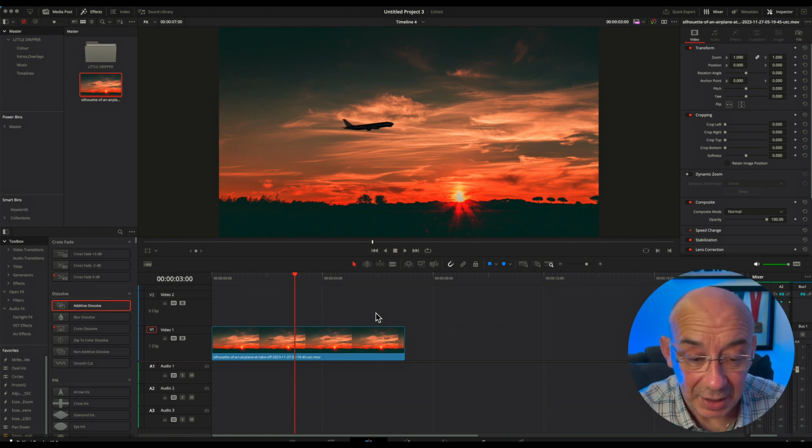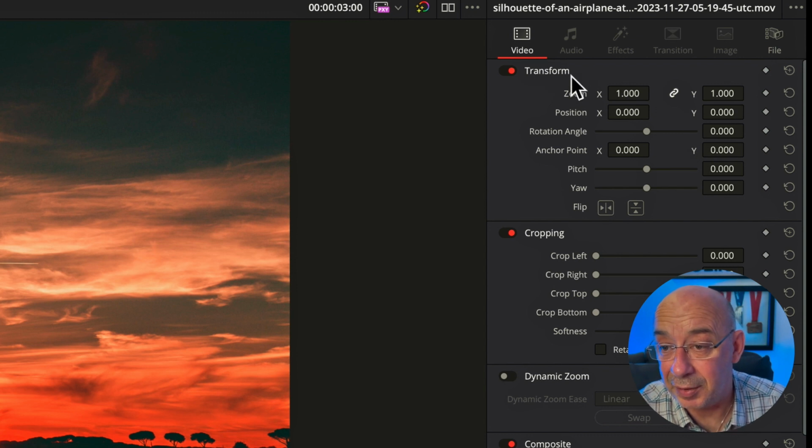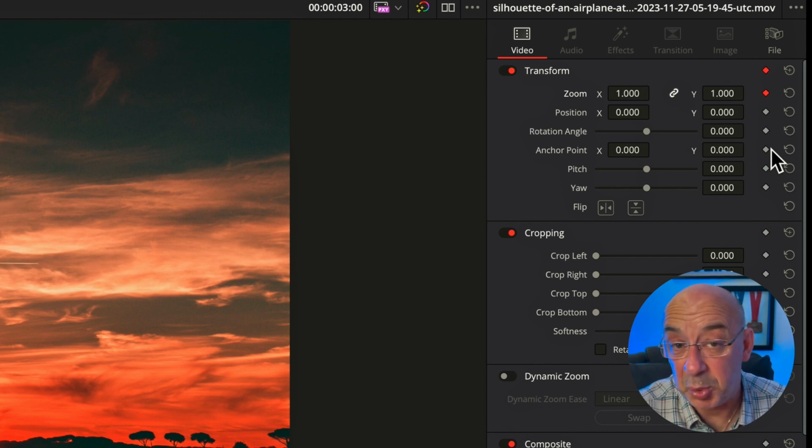I've got DaVinci Resolve here, and I've got a video clip in. If you click on the video clip, you'll see in the inspector in the top right corner, there's various options: transform, cropping. These are your standard functions that you can complete. And on the right hand side there, you can see these little diamonds. And these little diamonds are your keyframes. Anywhere you see a little diamond like that means that you can keyframe that function. And if you click the little diamond, it changes to, well, I call it red. Some people call it orange. So let's agree to call it somewhere in the middle.